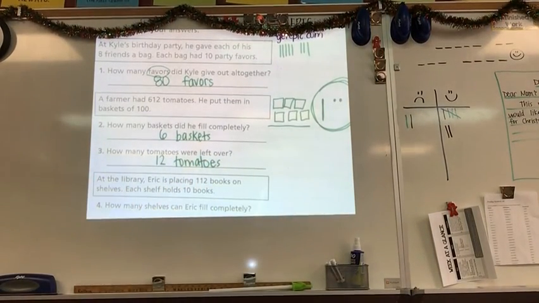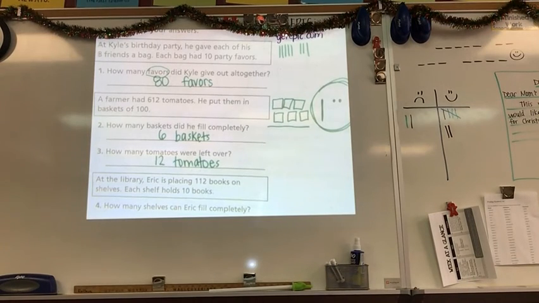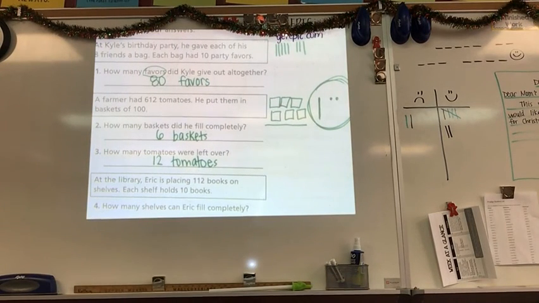You're gonna do a problem exactly like that for 4 and 5. Since we went through this one together, I'm expecting you to do the rest of this page on your own. You have 10 minutes for 4, 5, 6, 7, 8, 9, 10, 11, and the back side. Good luck.